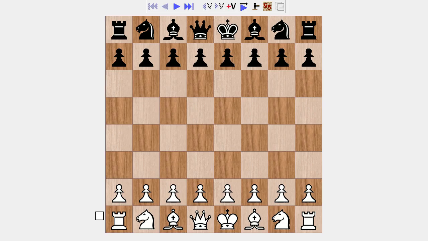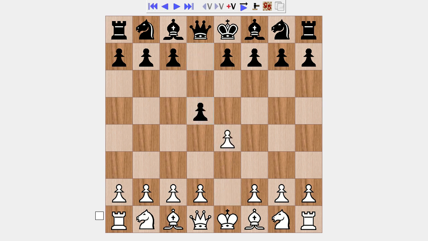Video number 18 in how to make a chess program in Go, the language Go. So far we have managed to generate all the possible moves from one position, but there is one thing that we still haven't fixed, and that is 3 different rules about check, being in check.